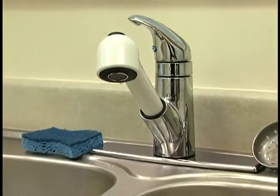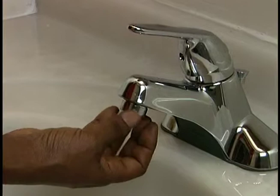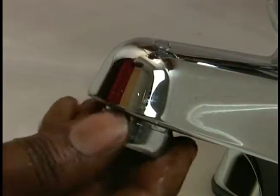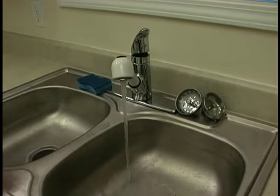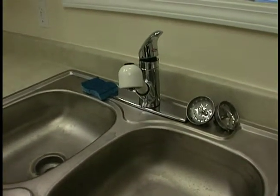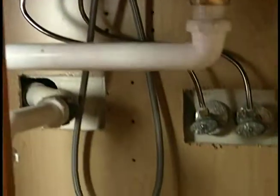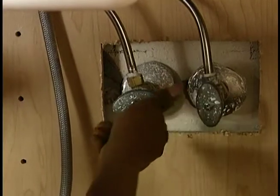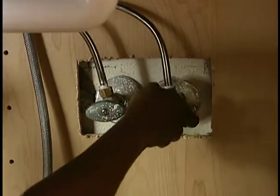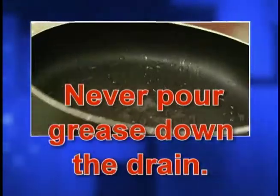The kitchen faucet usually has a single handle that controls the flow and temperature of the water. If you are losing water pressure at your faucet, you may need to clean the aerator screen — unscrew the cap on the end of the faucet spout, remove and rinse out the screen, and replace it. If you need to turn the water off for repairs, pull out the stop valve handle below the sink. After repairs are complete, push the handle back in to restore water. Some homes have a wheel-style shut-off valve — turn the handle clockwise to the right to close, and counter-clockwise to reopen. Never put grease down your drain, as grease will clog your pipes and may require a plumber.